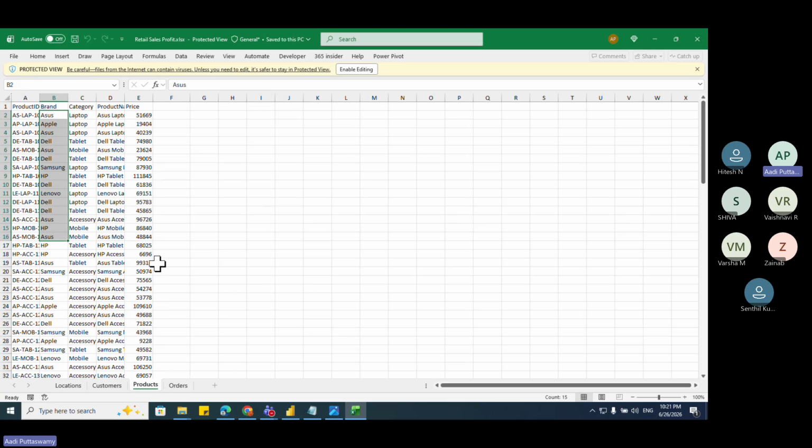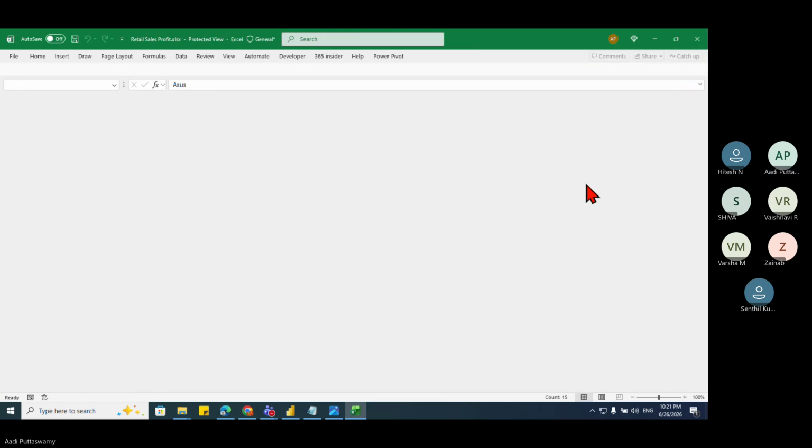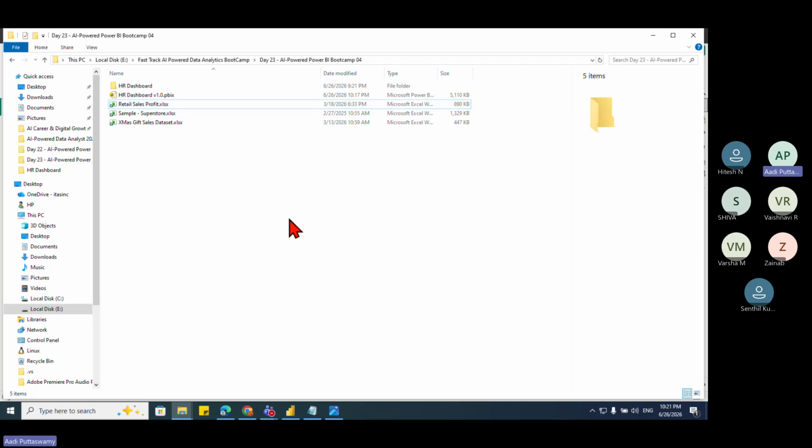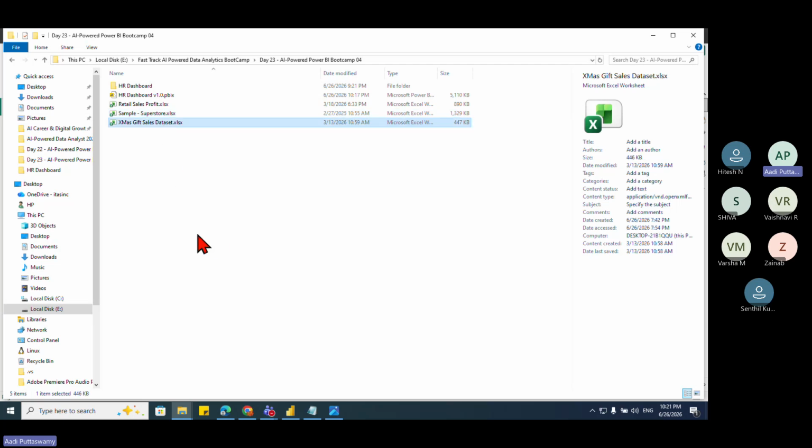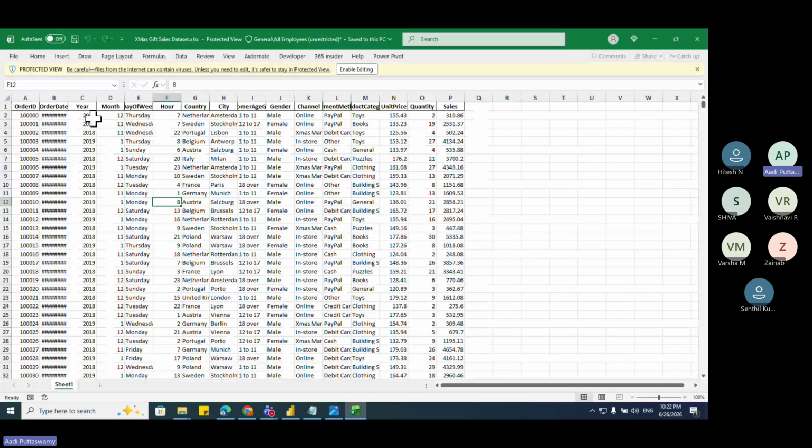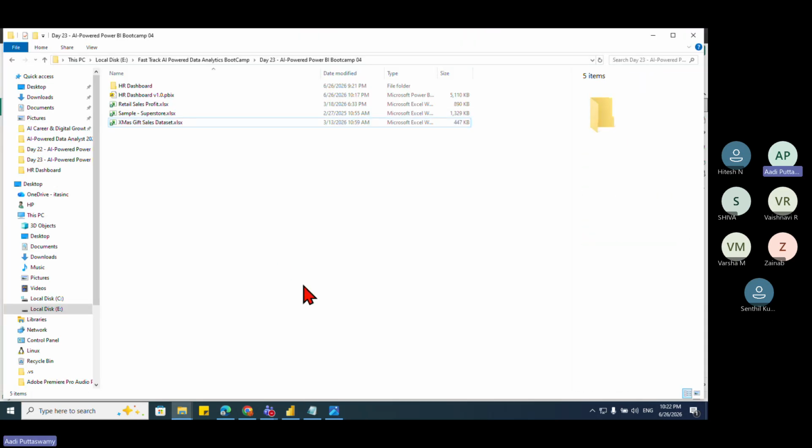Just 2 or 3 pages are enough. You saw that just to finish 2 or 3 pages of reports, it took so much time. So while practicing, just try to work on the same. Anyway, the sample superstore data, you know this, we have worked on it in all the skills. And then I have one more which I actually created, the gift sales dashboard. You can create this also. It's one sheet, where we have sales, price, quantity and things like that. Try to work on this as well, exactly similar to what you did.